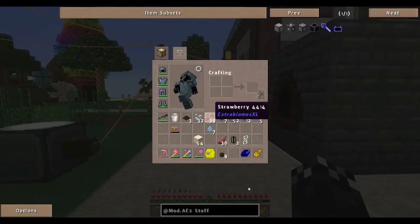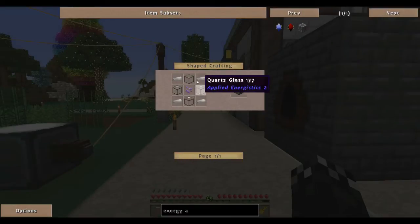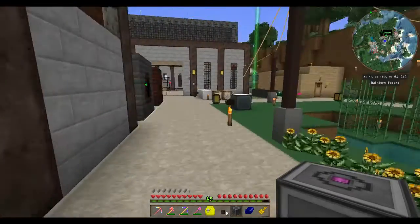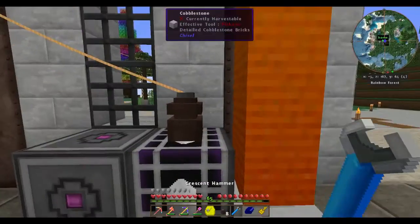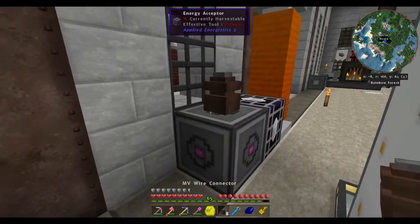Alright, I'm going to need an energy acceptor. One of these requires flux, 4 quartz glass, 4 iron. Like that. Put them in the middle. So now we can put the energy acceptor down instead. And move. Really not ready today, am I? Okay. Move this. Still there for now.